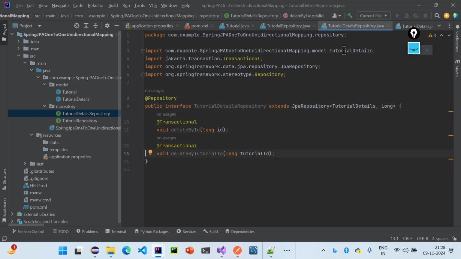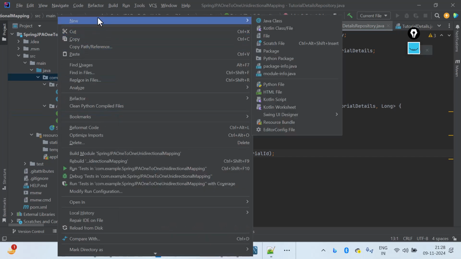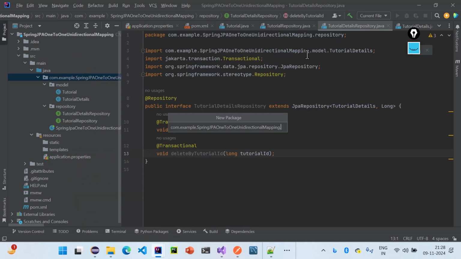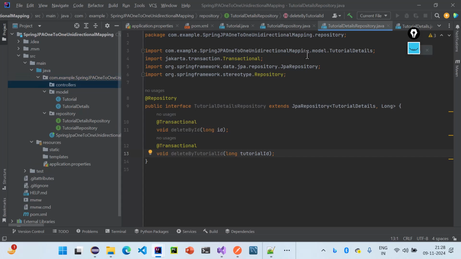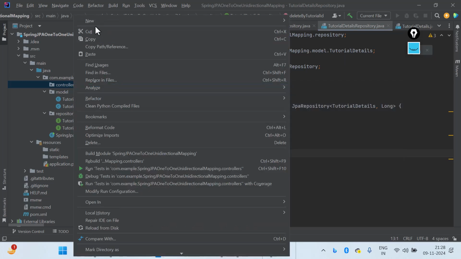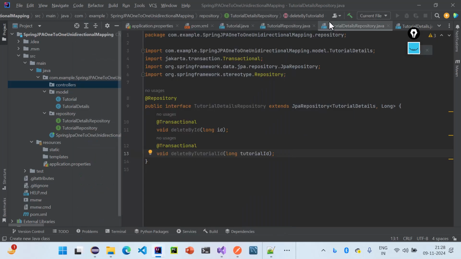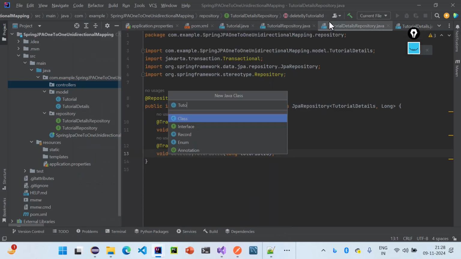Now coming back, I can have a service class, but just to show you the Hibernate mapping, I can directly create a controller. A controller can also call the repository. So my first controller will be TutorialController. Here we will create the first Java class called TutorialController.